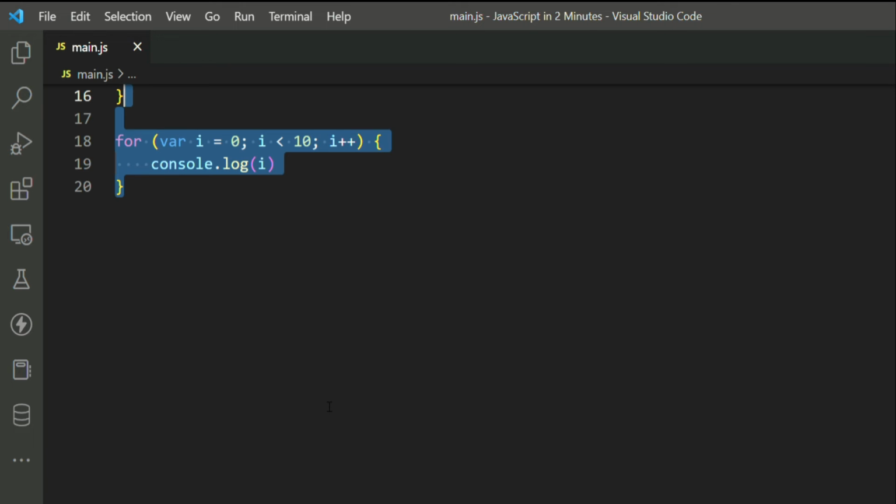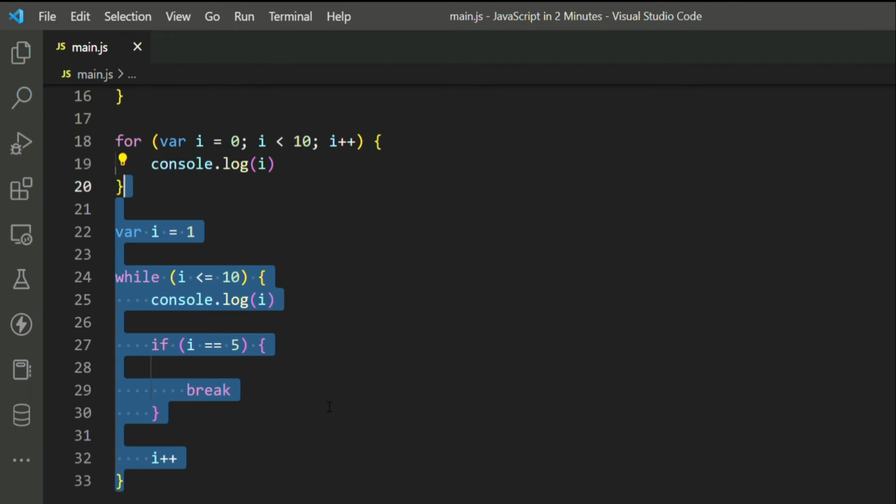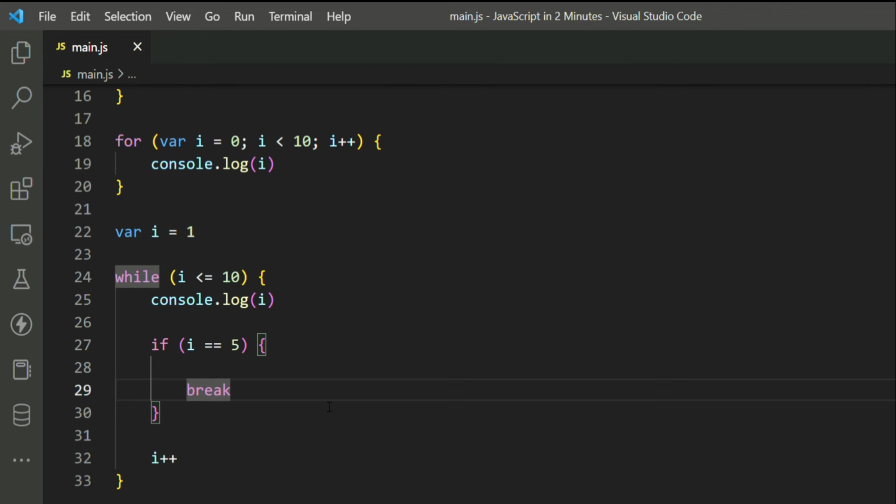You can use loops to iterate over a range of values. Like most languages, JavaScript has two main loops, for and while, which basically do the same thing in two different ways. You need an initializer, a condition, and an increment or decrement operation. In the for loop, we have all three of these in the same line, whereas in the while loop, the variable is initialized before the loop, and the increment decrement operation occurs at the end of the loop.